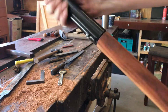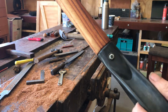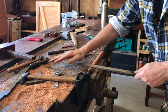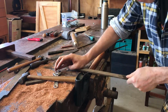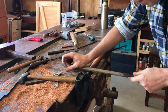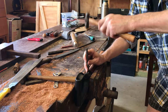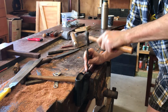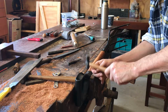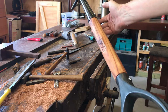There you go. So what I'm going to do now, I'm going to peen over that bolt so I can't screw it out. Do the same thing for that one. A couple more coats of finish on the handle, and it's done. Finished. What do you think?